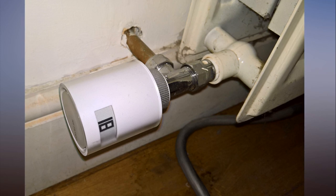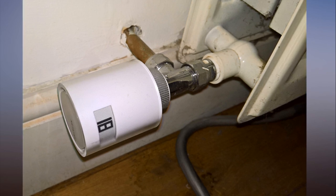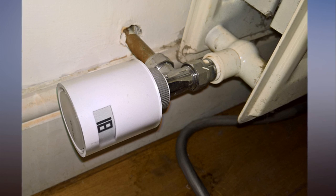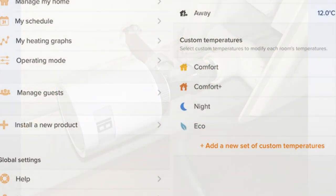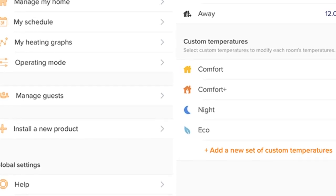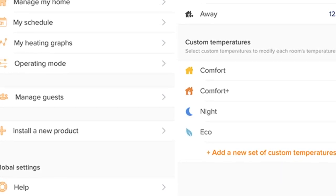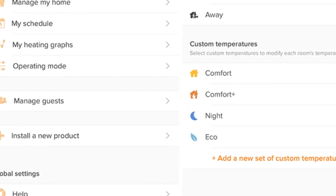The valve comes with adapters for a wide range of thermostatic radiator attachments. It works with a range of heating systems — boilers, heat pumps, wood burning systems, and even flats with shared thermostats — as long as they drive radiators with hot water. If you don't already have thermostatic valves on your radiator, you'll need to get a plumber to replace the manual valve first.